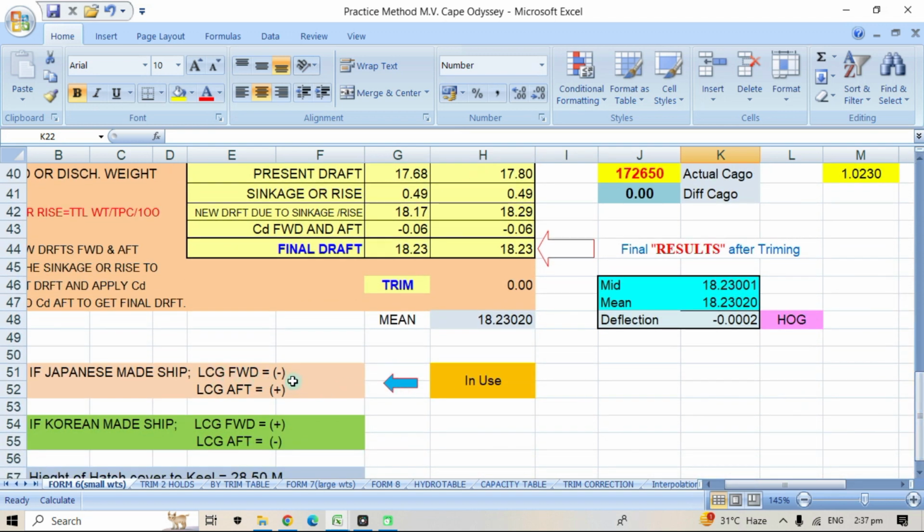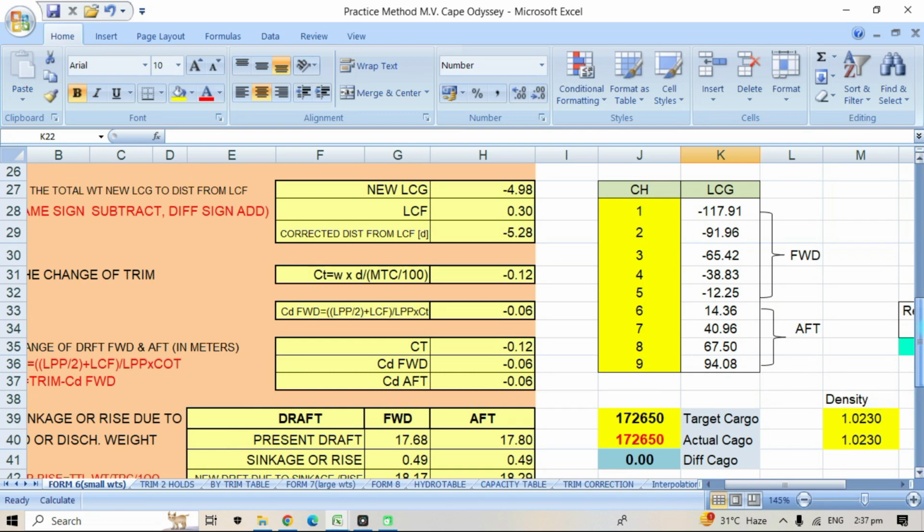So forward will be negative, up will be positive because of a Japanese made vessel. So on the up part is positive and the forward part is negative.